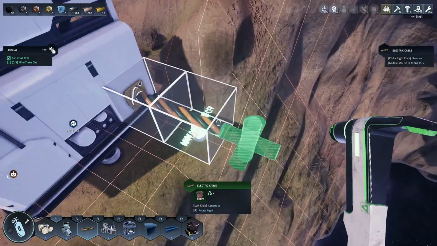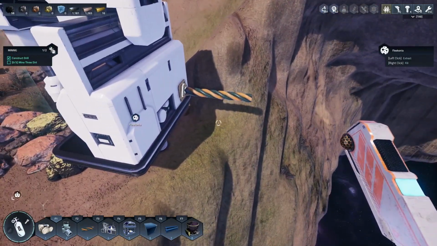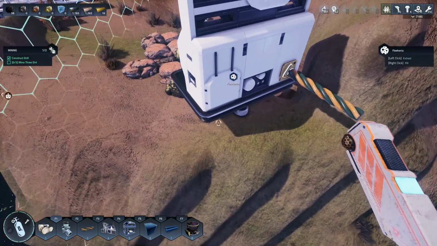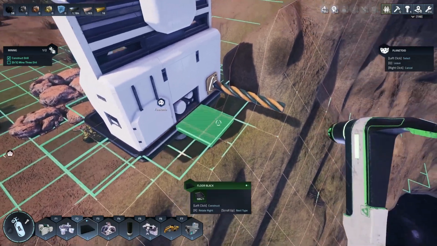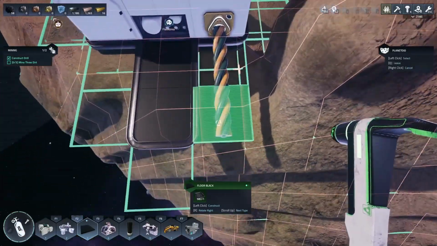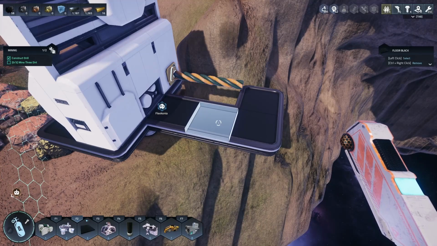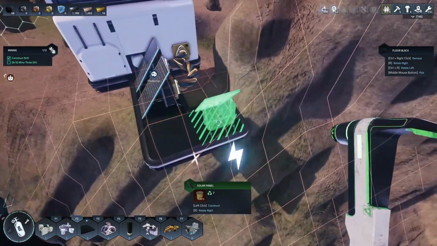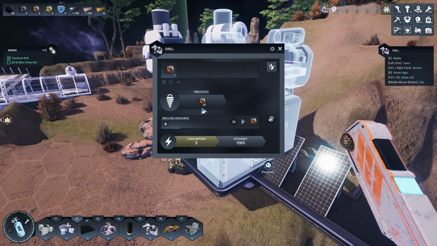1, 2, and we'll just put the solar panels directly on there. Yeah, to do that I'm going to need some more of these. That's in the way, but that's fine. We'll just put the other one on the end here. So, build a solar panel. 1, 2, 3. That should be you working at 100% efficiency.